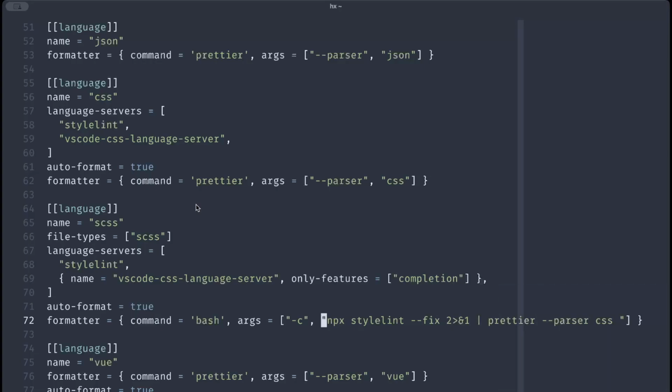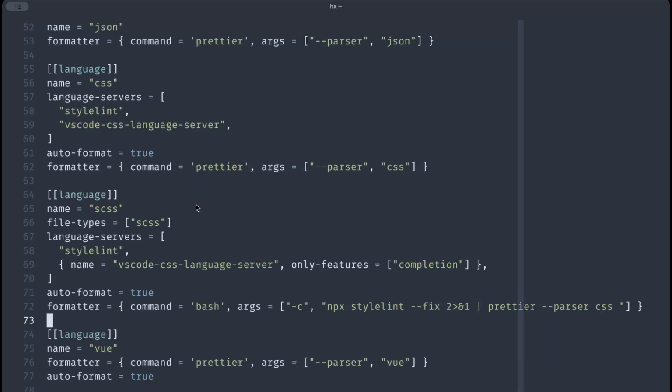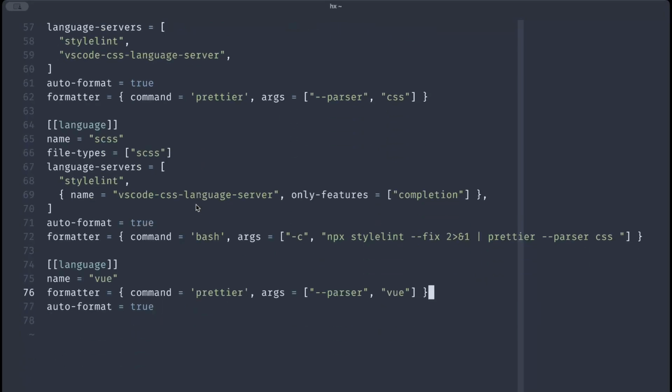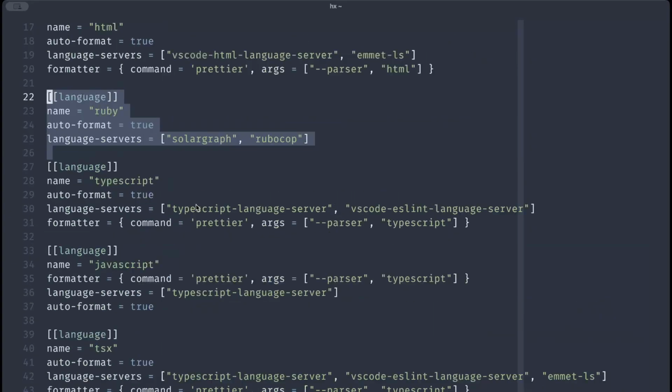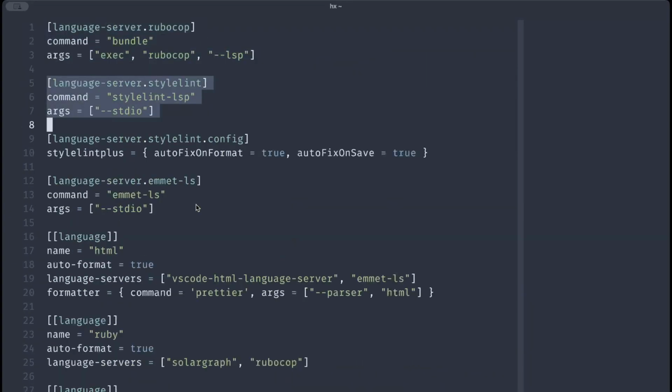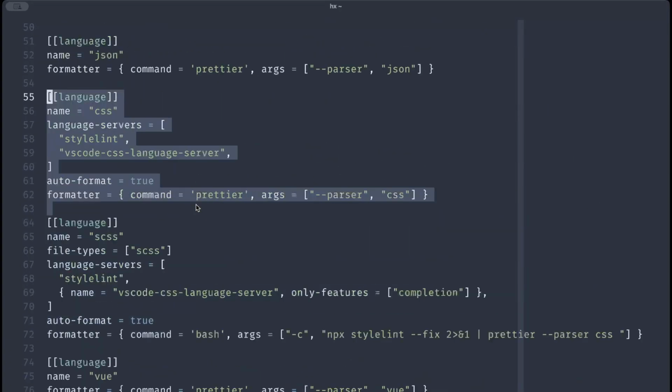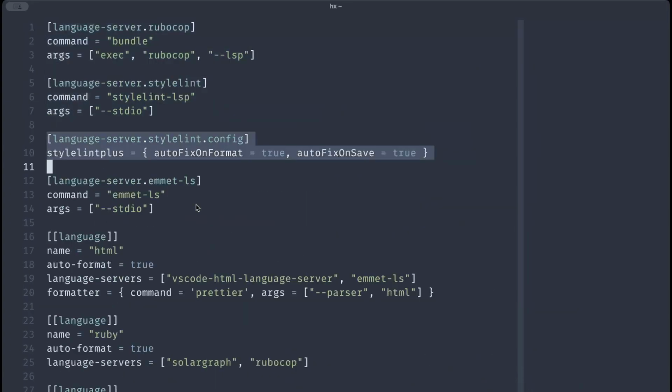And there's another trick in here. As a formatter, I'm doing two things. So I'm running bash, and within bash, I'm running first Stylelint with autofix. And what comes out of Stylelint, I'm piping it to Prettier. So first Stylelint, then Prettier with a CSS parser, and then it goes back into Helix. And last of all, Vue, we also want to format with Prettier. And that's it. So yeah, this is a few things, but it's going to be less in the future when Helix knows about more servers by default and probably gets a bit smarter about setting this up. And that's all the config there is to Helix, at least for me, to use it daily for web development.